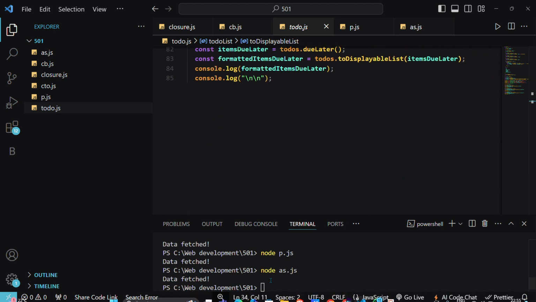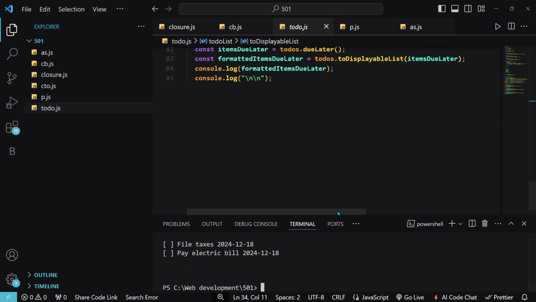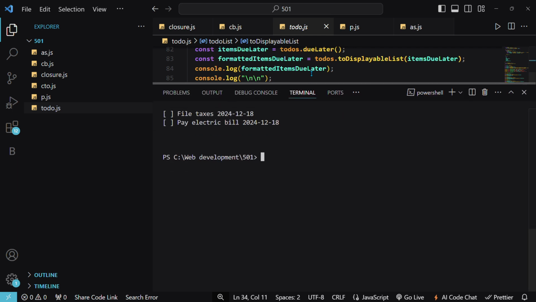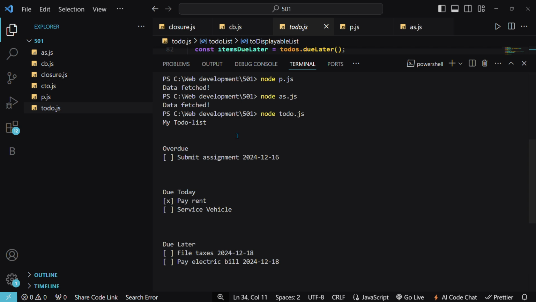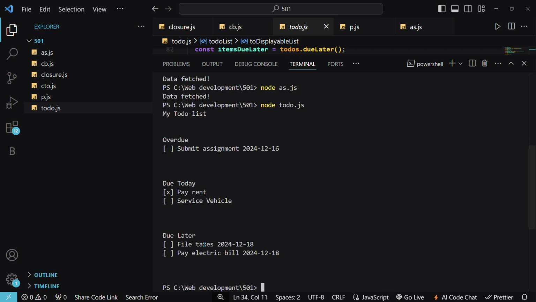Now let us see the output. Node todo.js. Let me make the screen somewhat larger. Yeah, so my to-do list: overdue, due today, due later.